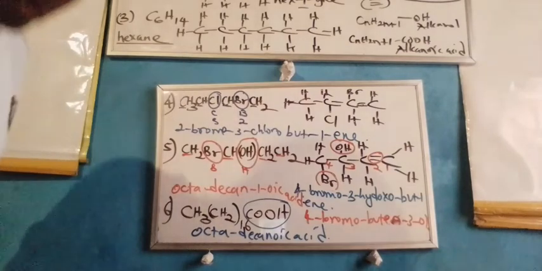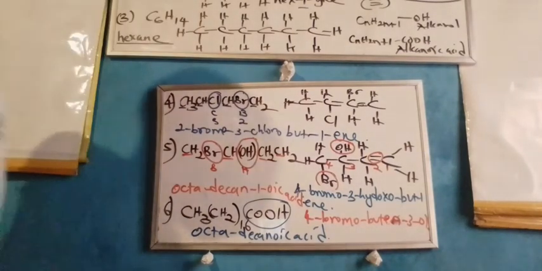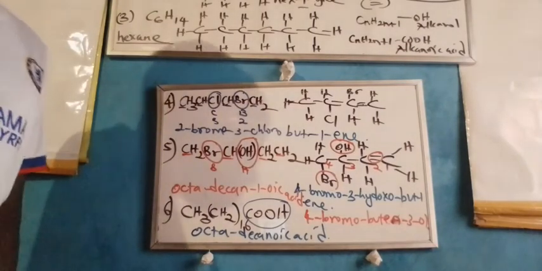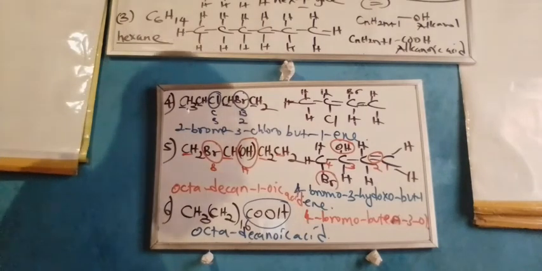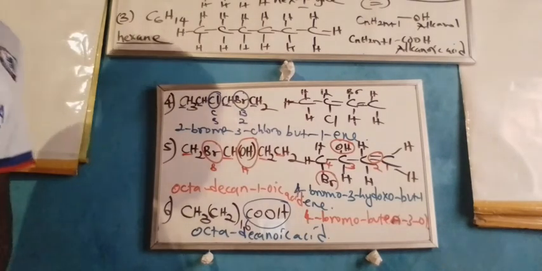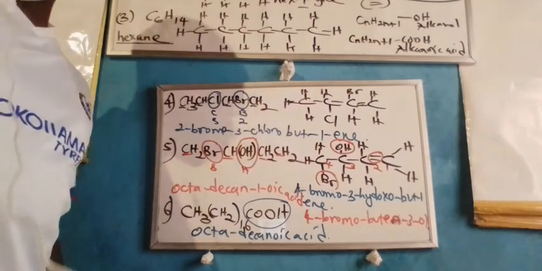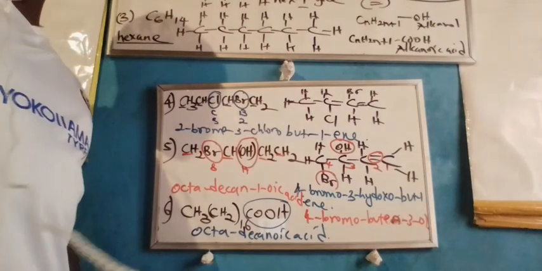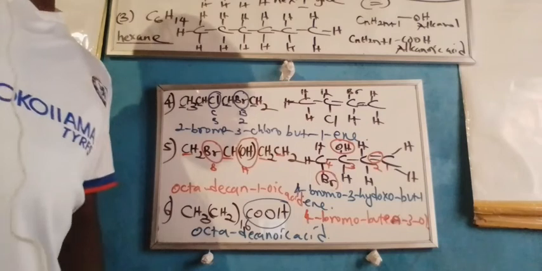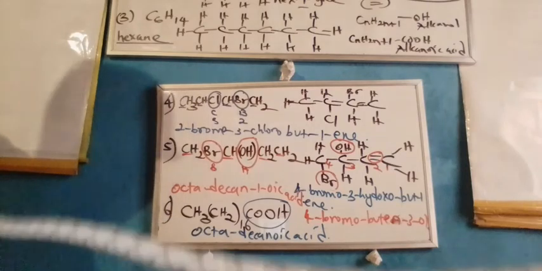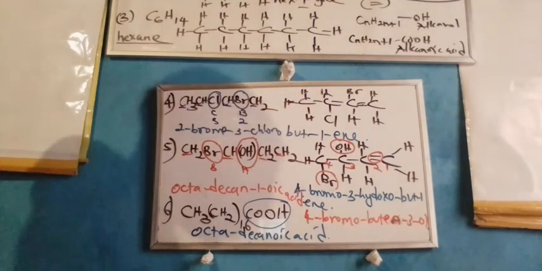In summary, therefore, in order to name organic compounds, we must primarily look at the number of carbons present, which gives us the prefix. Number 2, we look at the functional group, which is determined by the general formula. Number 3, we look at the foreign molecules and begin naming from the position of the foreign molecules, with greater preference to the side in which the functional group is found. And then you proceed to name it following the carbon rule and maintaining the nomenclature sequence.